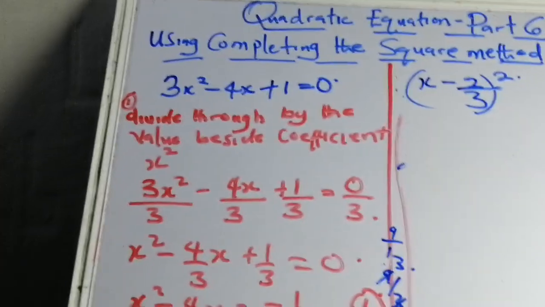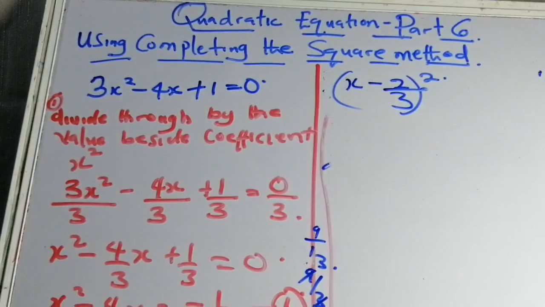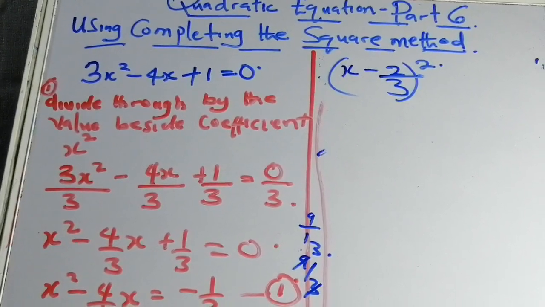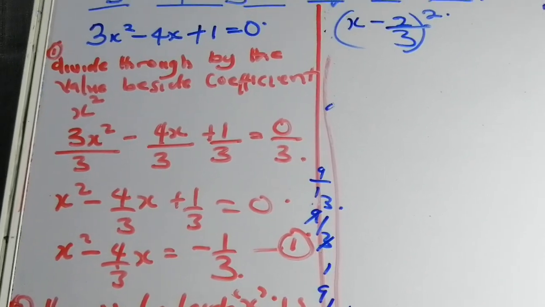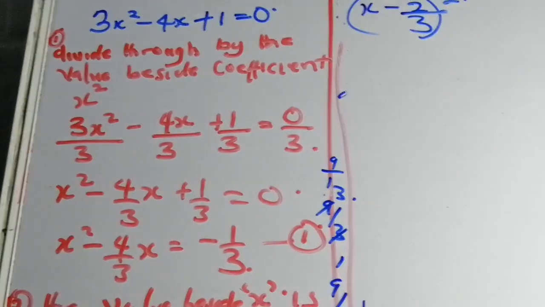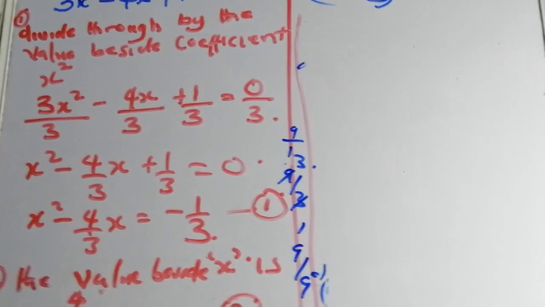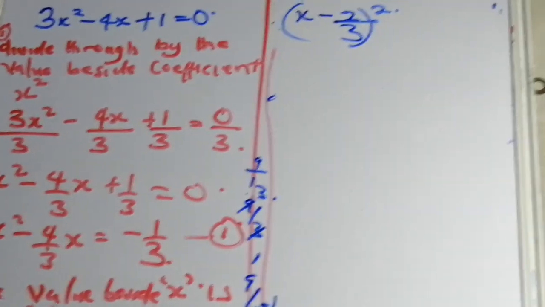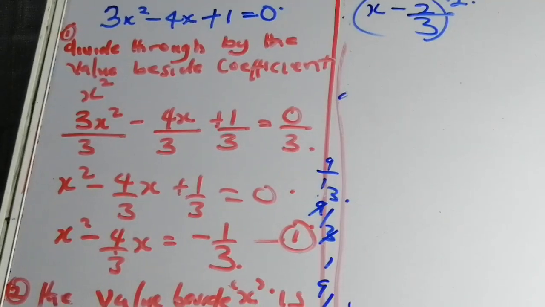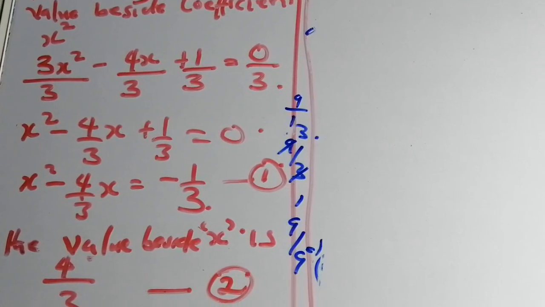Okay, like I said, I wanted to solve one or two questions using the completing the square method. It means a question can come out and say, using the completing the square method, because the examiner knows that a lot of people run away from this method. Okay, and it's very simple. I've been able to simplify it now to save our time and to save our recording. I've been able to do this to a certain extent so that we can all follow.